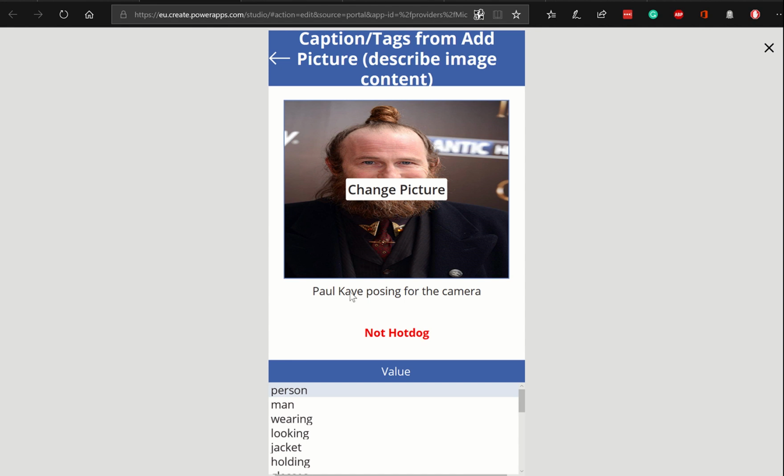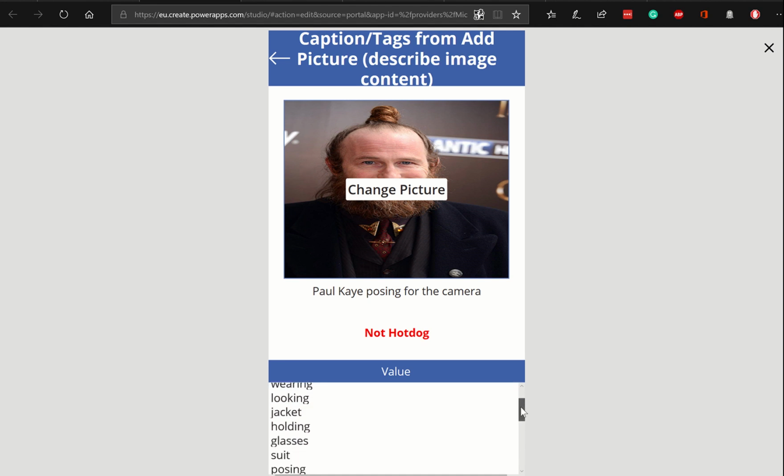So there it is. It's told me that it's the actor Paul Kay posing for the camera, and then we've got a list down here of words or terms that might describe what's in the picture, or what's going on in the picture. So we've got person, man, wearing, he's looking, he's got a jacket, and so on.